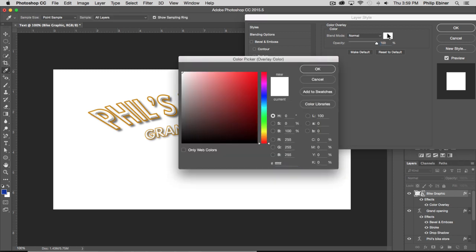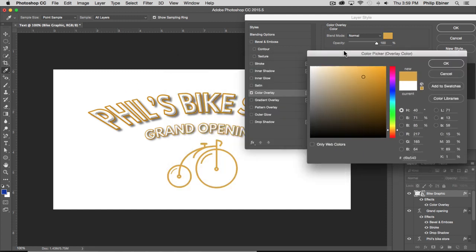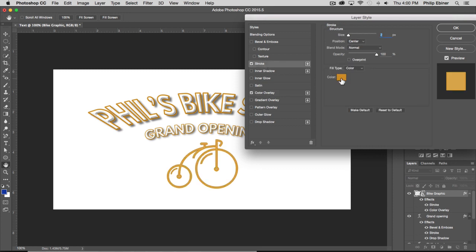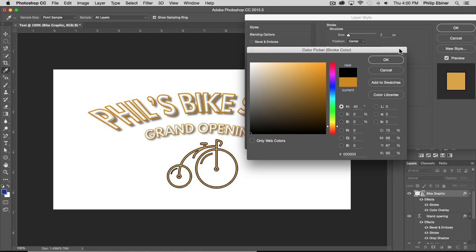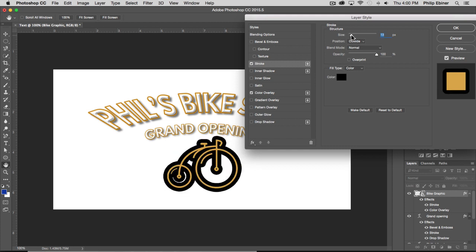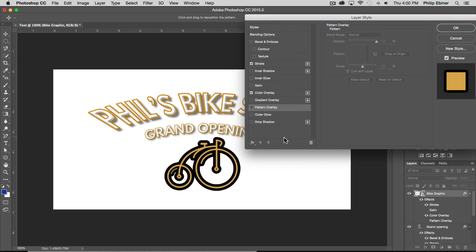Now go to that tab, and if I want to match it to this orange, what happens when I move my mouse over to my Photoshop file, I can click on that orange and have it match. And then I can actually go in and maybe add a stroke, but maybe a black stroke to have that outline of the bike look a little bit better. If I put this on the outside, make it super big, that's kind of a cool technique as well.